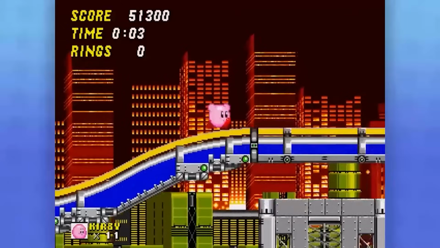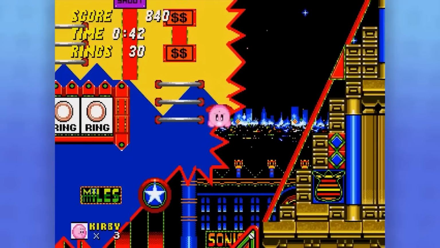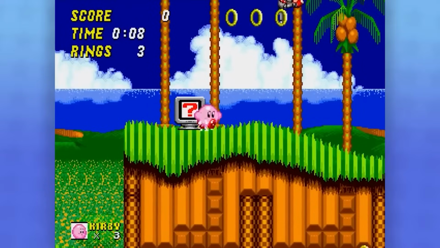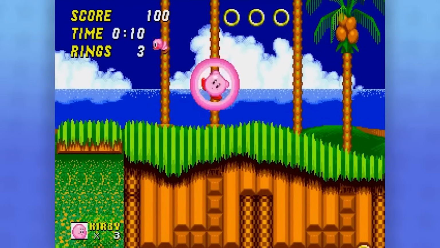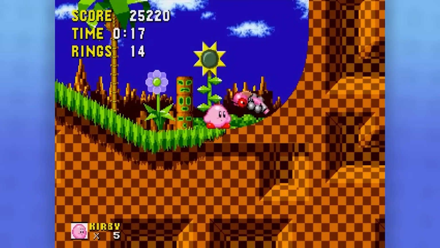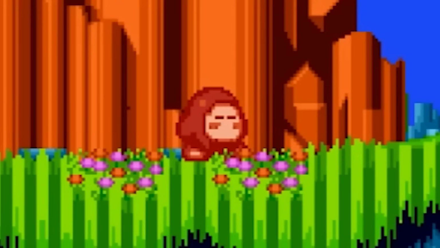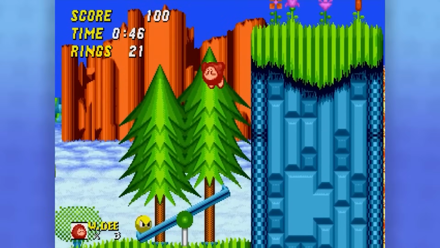They are more or less exactly what you think they are. You play through the respective adventures, except, of course, Kirby has his ability to inhale anything on screen and the surrounding area, all at the push of a button. And instead of Tails in the second game, a Waddle Dee. I love this, man. Waddle Dee needs more love.